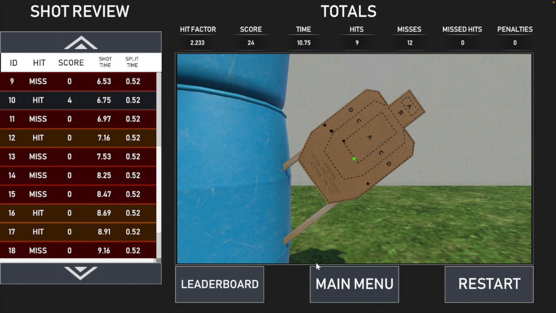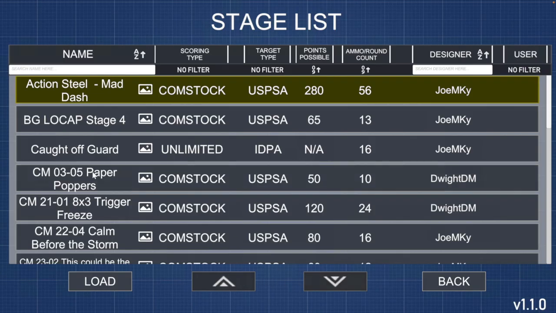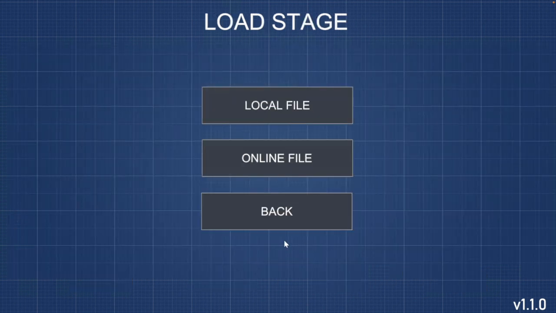So main menu. From here, you really can't. Editor is the only place you can do deletions or whatnot, imports.